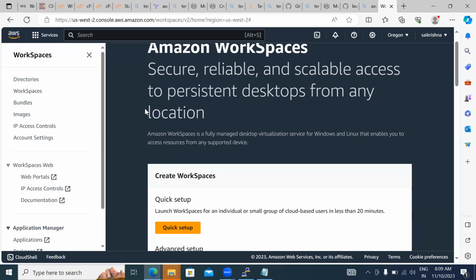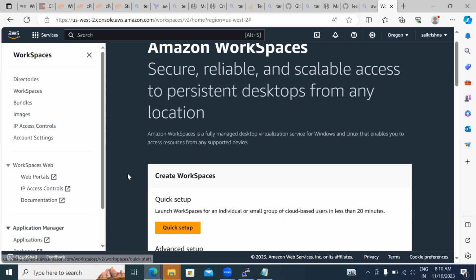Persistence means that with some non-persistent desktops, if you shut down, your data is lost. But here Workspaces can provide persistency too. That means your data is persistent even if you connect to the same desktop after 2 days or 4 days. This kind of persistent solution is given by AWS.